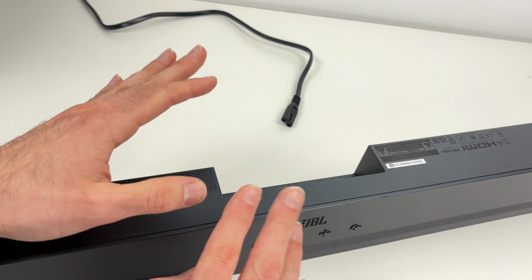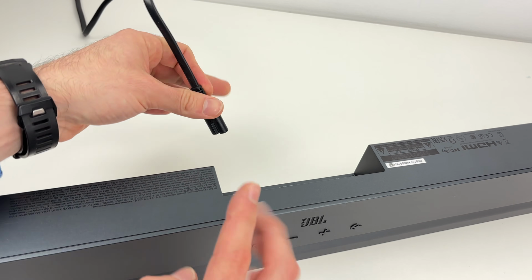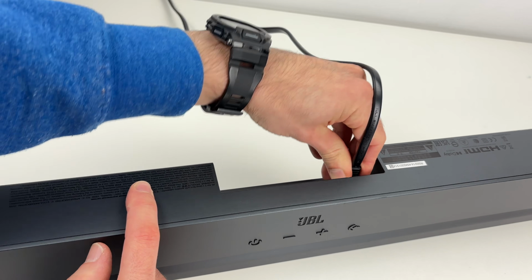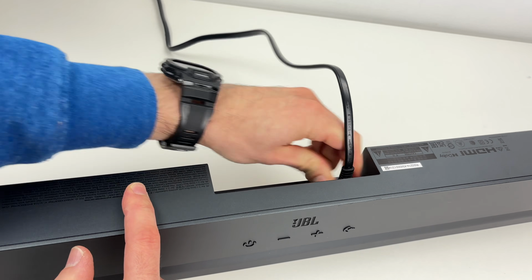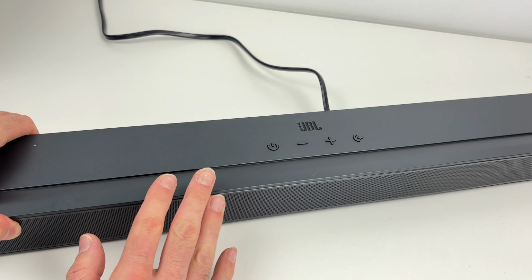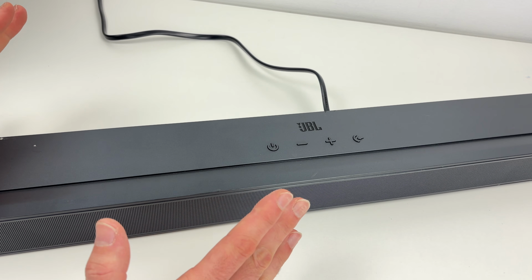Wait around 2 minutes and then plug the subwoofer, plug the soundbar as well, and test everything out. This simple reset fixes many different issues and you won't have to do anything more.